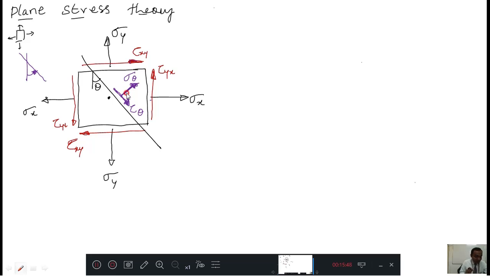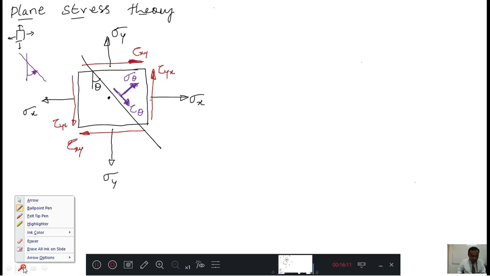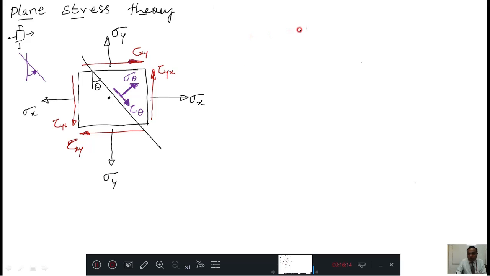The body after breaking into two parts, that body is again in equilibrium. To prove that, we need summation of Fx equal to 0, summation of Fy equal to 0. What is the meaning of breaking the body into two parts? See here, these forces are pulling this side and these forces are pulling this side. I expect that the body may break this way. The body may break this way, right? Yes, it is broken like this.